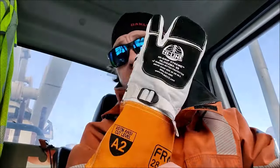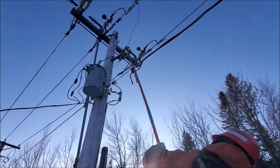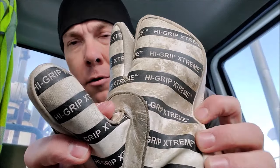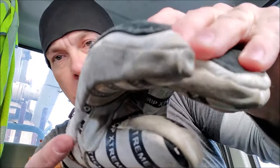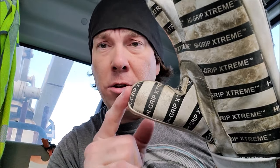Now that we've had a quick crash course on these new High Grip Xtreme mitt protectors, let's put them to the test. We've got these things dirty — I've been using them for about a month now. Durability wise they're holding up pretty good as far as wear is concerned on the palm. They're getting a little bit dirty, obviously working with penetrox and stuff out on the lines. All the stitching and everything is faring out real well. Still, the thumb doesn't have that loose floppy piece of leather on the end of it — same with the finger tips. These gloves are a little bit stiffer than some other brands I've used where they have the silicone and the extra padding on the back, but after you wear them a couple of times they break in quite well.